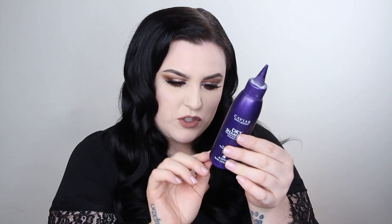My other favorite dry shampoo is this one — I remember it being super expensive, like $30.95, which is crazy for a dry shampoo. I travel with this a lot because it's a powder with a little spout. I actually bought this at a salon when I was traveling to Ottawa. This one will leave a little white cast in your hair, so after you rub it in it's not too bad, but just be aware of that. It isn't like an easy put-it-in-and-walk-out-the-door product — you have to make sure you rub it in well.